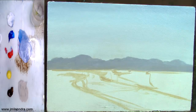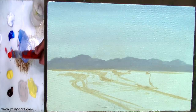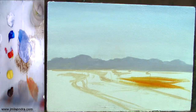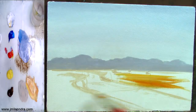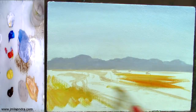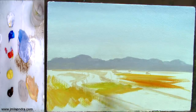Okay, now we'll start adding some ground colors here. So I'll be mixing some greens, so I'll be using some yellow. I think I'm going to put some orange first. I like to put some orange. I like this color because it will make my painting glow. So I like to put it anywhere. And also here, I want it to be orange on the pathway. This part here.